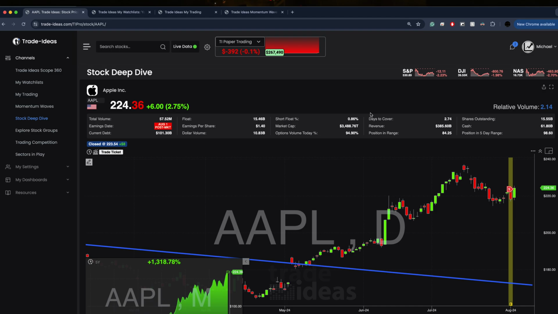I, for one, as a Mac user and someone who likes to keep an eye on things as I'm moving, am very excited about this. I love the fact that it works on any device that has access to a web browser. So you're talking iPhones, iPads, you're talking smart fridges if you want, Android tablets. If you can access a web browser, you can now use Trade Ideas with the new Trade Ideas web version.